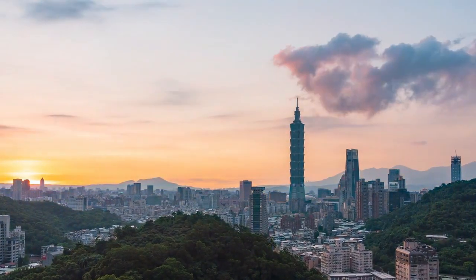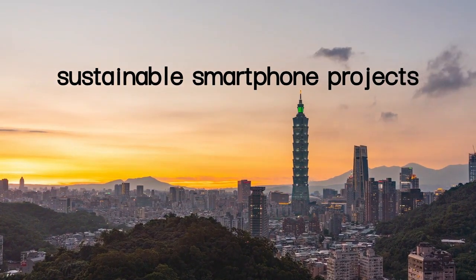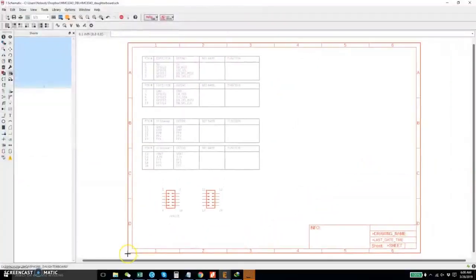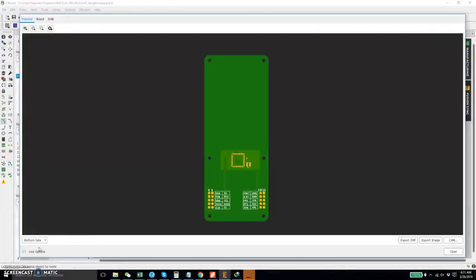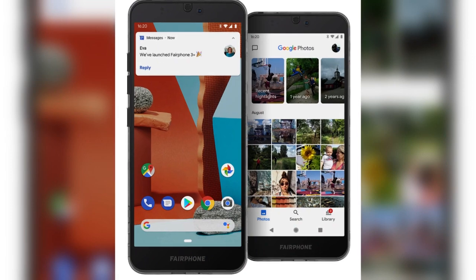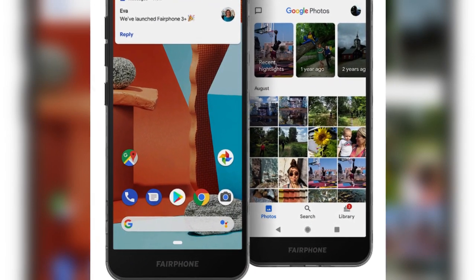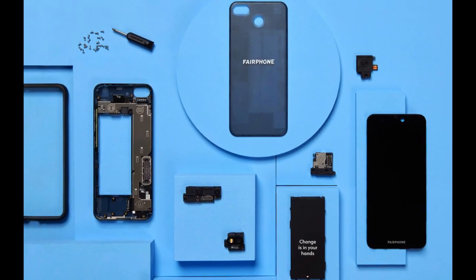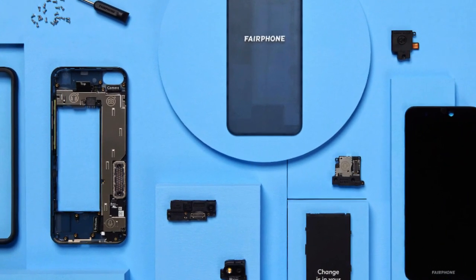and human beings. For example, there are several sustainable smartphone projects that have seen light in recent years. They put a priority on repairability and a respectful supply chain to produce phones with longer lifespans and lesser environmental and social impacts. A concrete example might be Fairphone. These high-quality and ethical smartphones are entirely based on open-source technologies. They are very easily repairable at home without spending too much, and their prices are in a totally normal range.